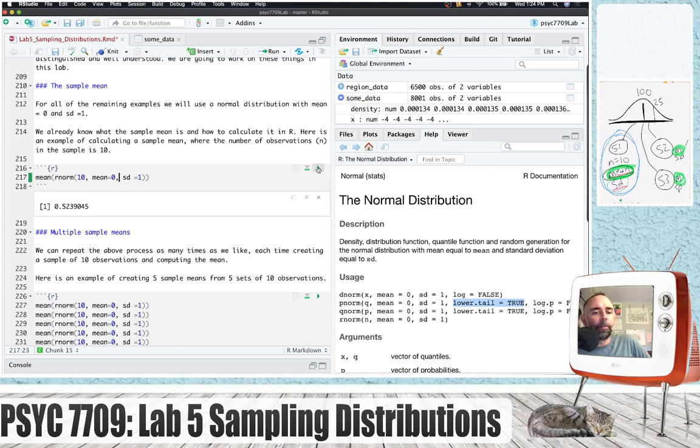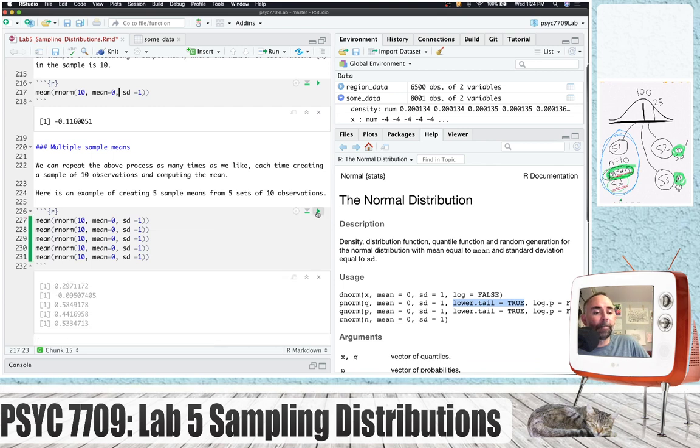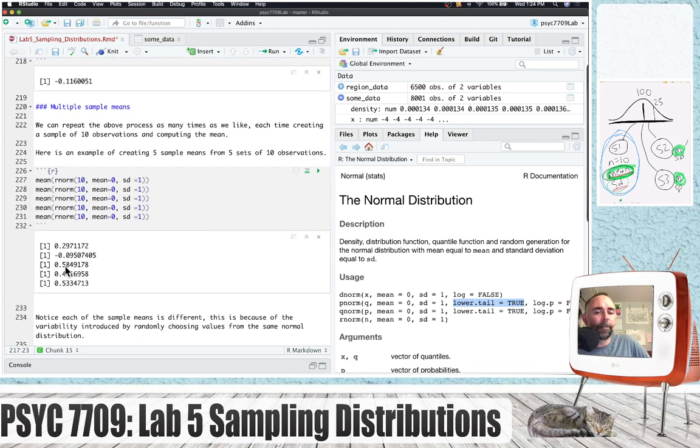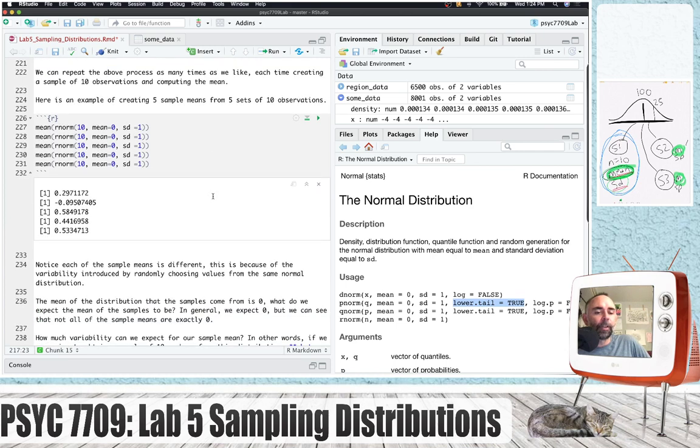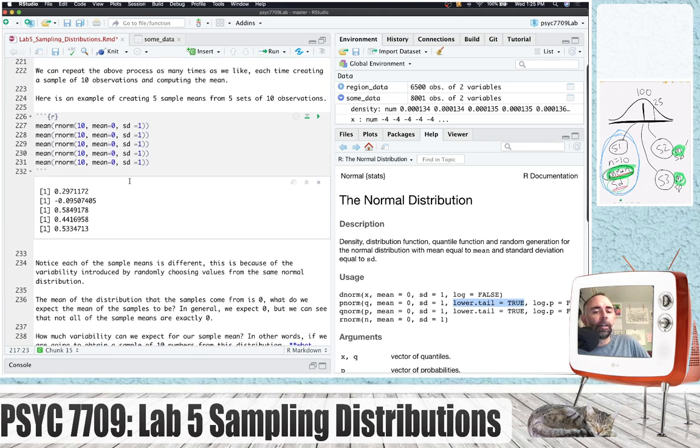I suggested before that we could do this multiple times, maybe 10,000. Here's a way to do it five times. There we do five times. And then we got five different sample means. And what I want to do is maybe do this a whole bunch more times so that I could get a distribution here, and I'm observing that my sample means aren't always the same. So this one's close to zero. These ones are all close to 0.5. This one's 0.29. If I do this again, we're getting some negative ones here. So I'm getting a sense of the kinds of sample means I could get, but I want a more systematic sense of that. I'm trying to figure out what chance can do here.